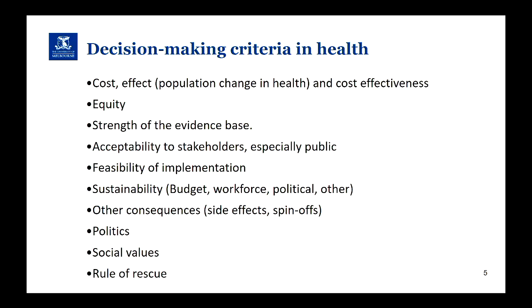What about decision-making criteria in health? Many of you don't work in the health area, but this would be a common type of framework if you're in the education sector or the justice sector. You need ways and frameworks. So things that people think about when they're doing decision-making include this long list here.